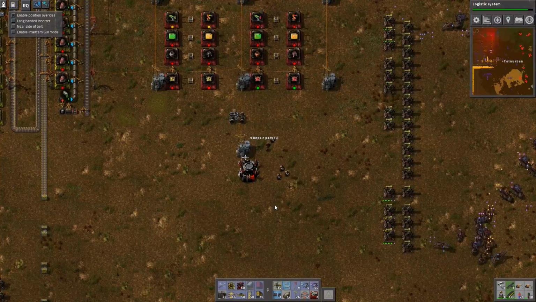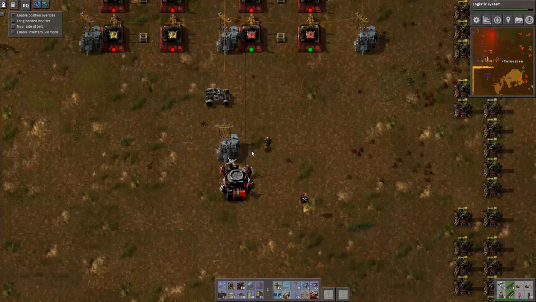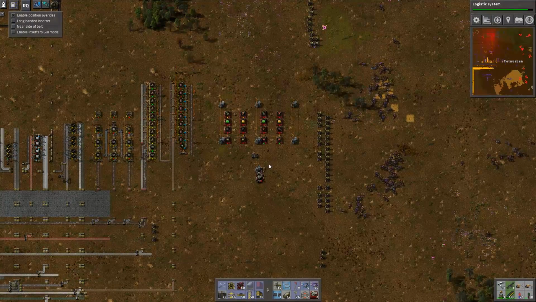But that's going to be all we have time for. We do finally get some Mark II bots in the air. Just repairing some turrets there just to give them a purpose. We need a few more roboports and requester chests to have them passing around.